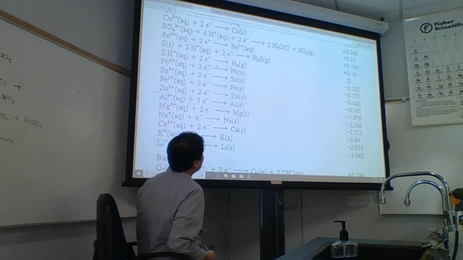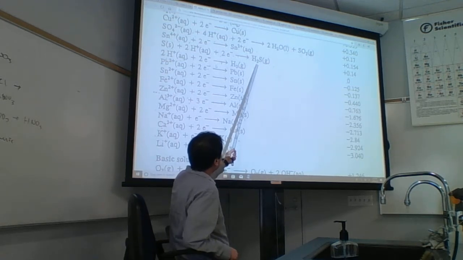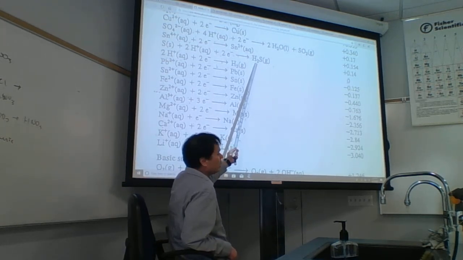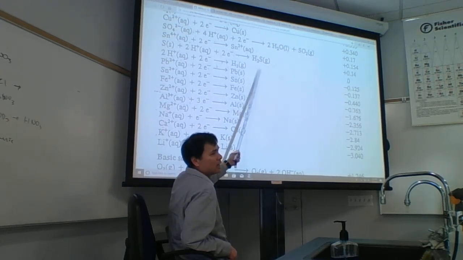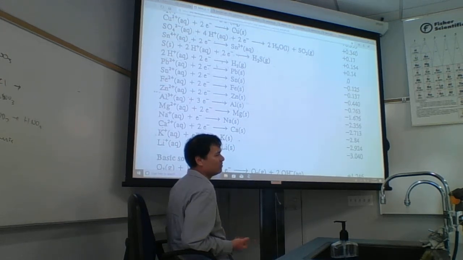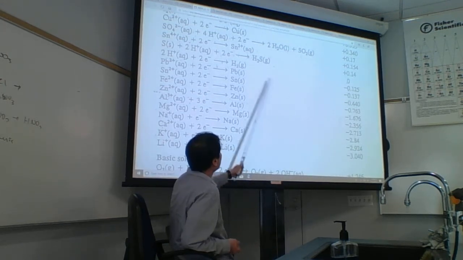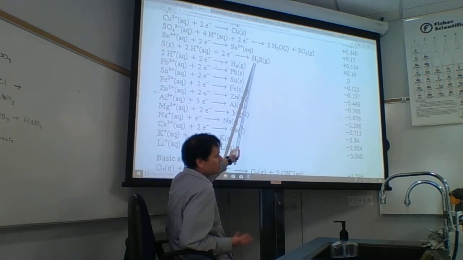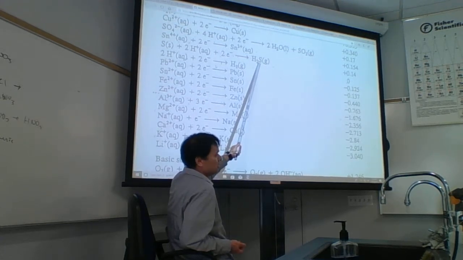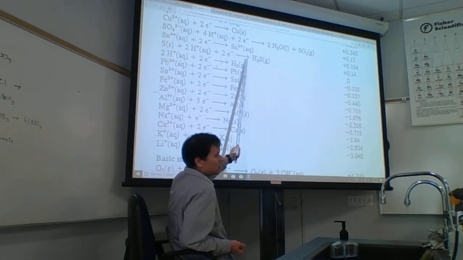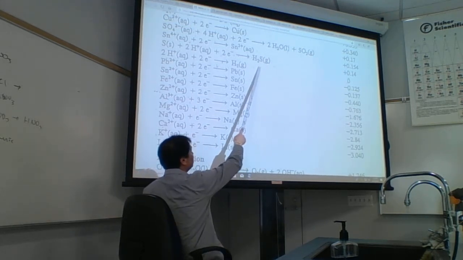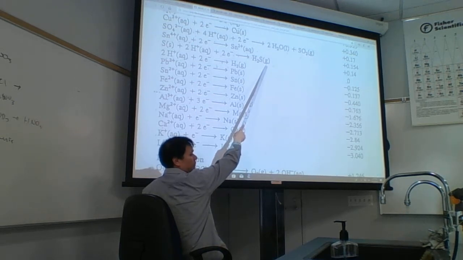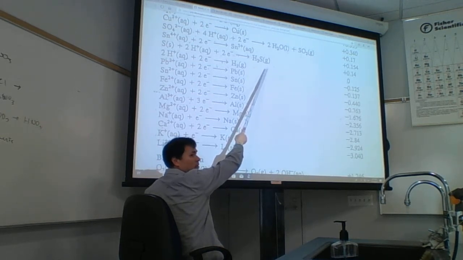That one's a little tricky here, because if we name this like a normal binary molecular compound, we'd call it dihydrogen monosulfide, right? But it's not. These compounds that are also acids are named using the ionic name. And so what would the ionic name for this one be? It'd be the hydrogen cation with a sulfide anion. So we'd call this hydrogen sulfide like a normal ionic compound. It's weird. And we wouldn't call it dihydrogen monosulfide. Now, if this were aqueous, what would we call it? Hydrosulfuric acid.